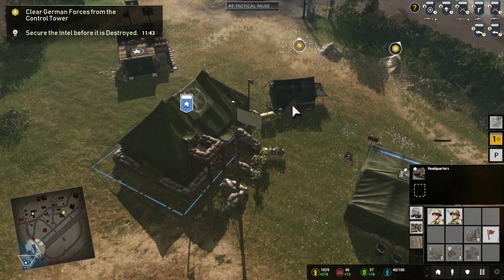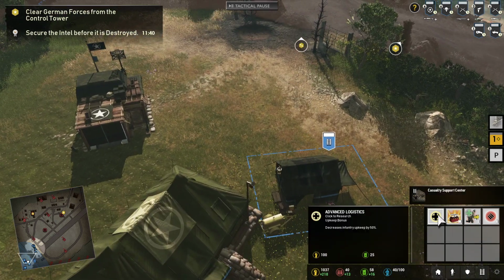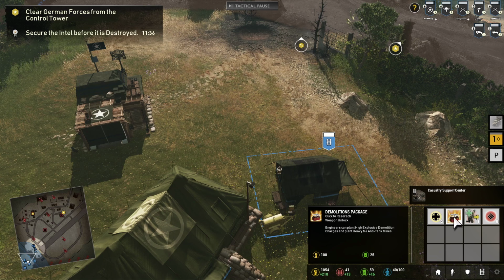Make that motor pool. Casualty support center. Increases infantry upkeep by 50%. Demolitions package. Infantry reserves. Oh, okay.